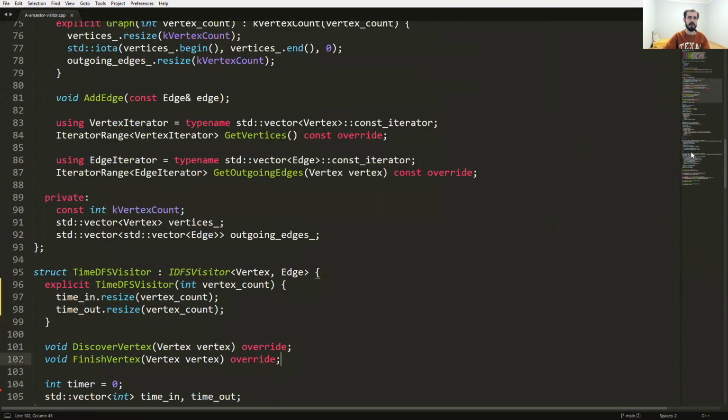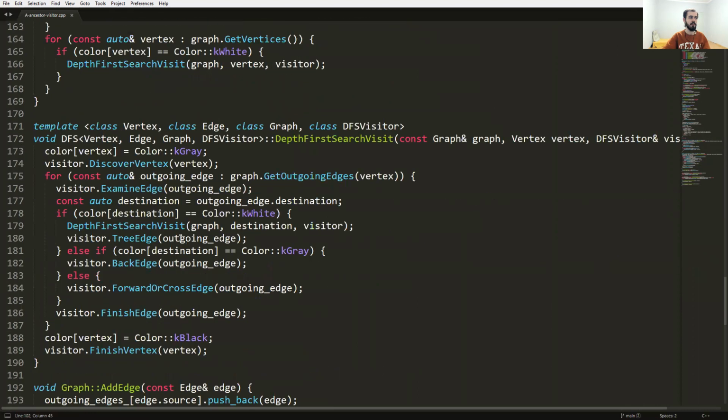You don't have to remember every time what is the condition for tree edge, for back edge, for other edges, and you don't have to think about these conditions when you write DFS. You know that you want to do something when the edge is a back edge because it creates a cycle.